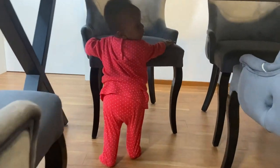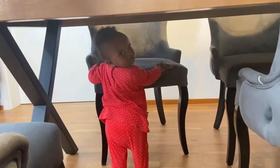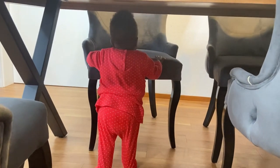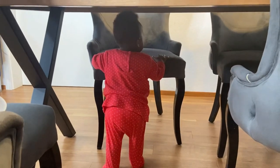So as our model is trying to model for us here, someone else is here under the table. And she doesn't know what's next. She's actually trying to stand, and after standing, she does not know what's next.